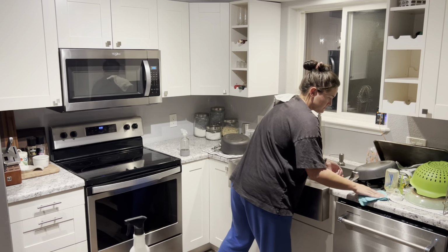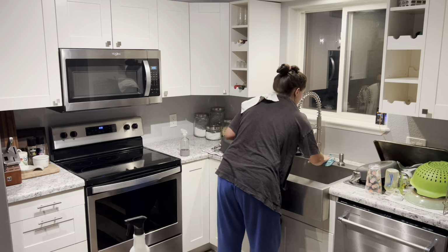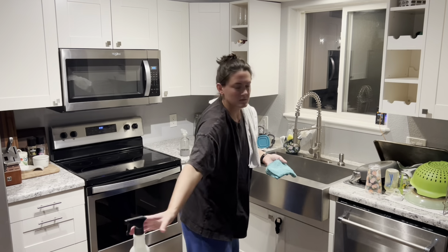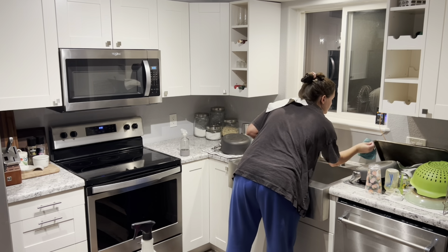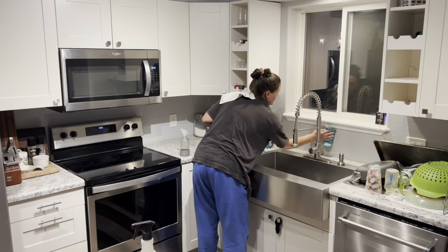Also went ahead and wiped down the wall behind the sink as well, because I noticed some splatters on there, and that must have been from hand washing this absolute mountain of dishes that you see on my countertops. And after that, that is the kitchen completely finished, disaster contained here, disaster cleanup over here, all done finally.